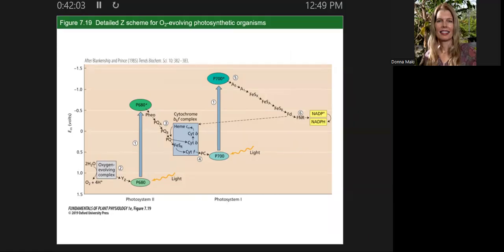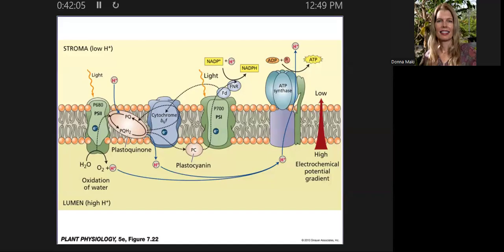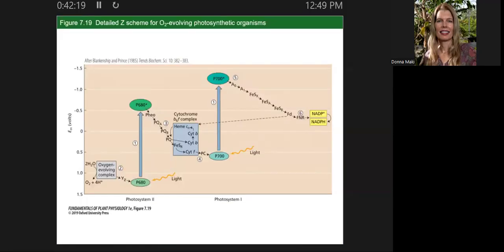This one is nice for summarizing and giving you the idea of who are the physically big versus the mobile carriers, that kind of idea, the stroma versus lumen, proton gradient, all of that. Okay, so I think these two slides are really, really valuable as you're picking it apart and learning the steps. But I do expect detail for this process. So as you're studying this, if you are unsure how much detail, just ask me, either email or see me in person.